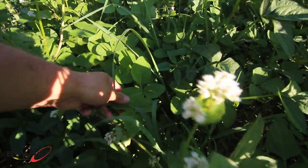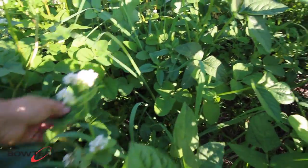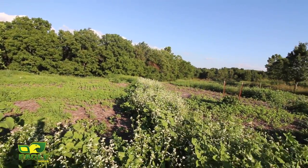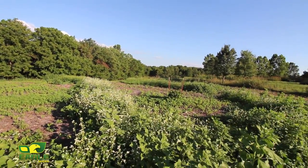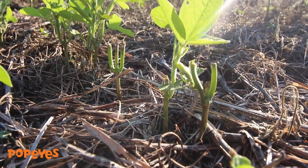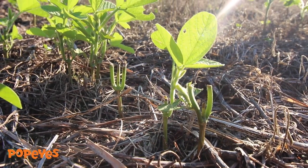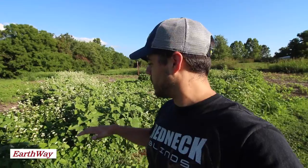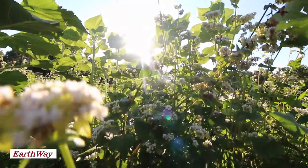The deer have gotten in there and started browsing on it, but they've even come through and just combed these areas in between that are soybeans. There's not a soybean that's exposed just around other soybeans that's more than 6 inches tall. What's done really well is the summer mix; it's really sheltered some of those soybeans and allowed them to get some height. Everything's doing really well in that right now.